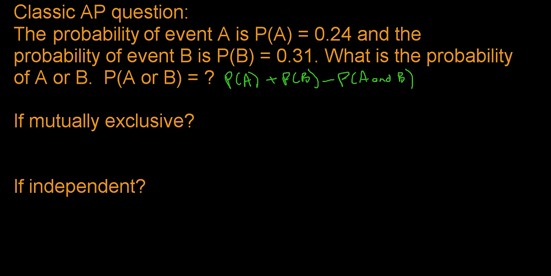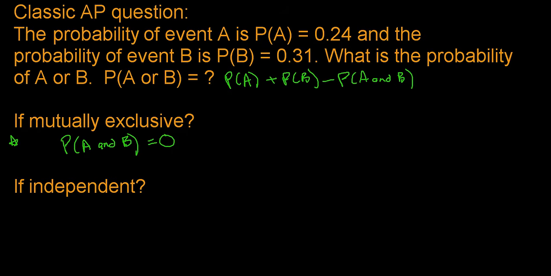All right, well, let's answer this question, but I actually cannot answer the question unless I'm told something. So the first question is, okay, let's find the answer to this if they're mutually exclusive. All right, if A and B are mutually exclusive, what does that tell me? Remember, if A and B are mutually exclusive, that means A and B is empty, impossible. They cannot occur at the same time.